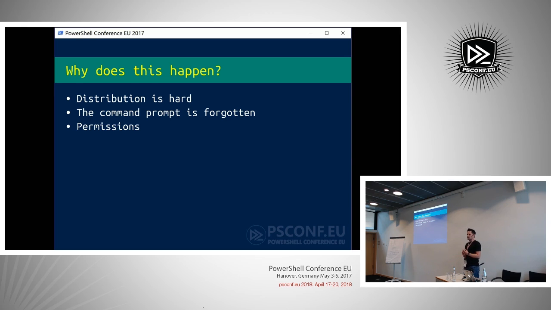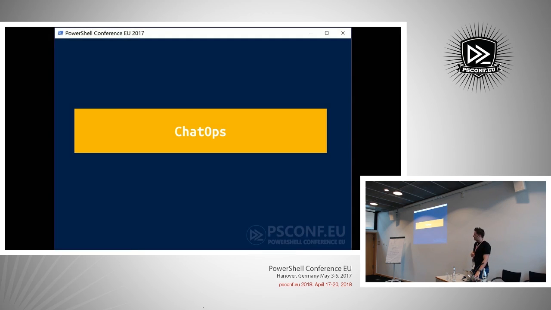The other one is permissions. Even though you've written a script for your help desk that can do stuff in production, how do you handle permissions and credentials for that? Do you give your help desk staff full access to production, full access to remote into that system to do things? Do you use things like Jira and try and lock them down? There are some problems around permissions. So hopefully we can solve that with some ChatOps, and I'll show you how to do that.